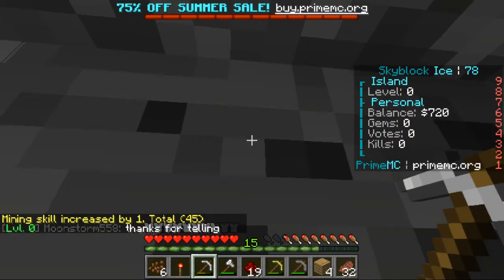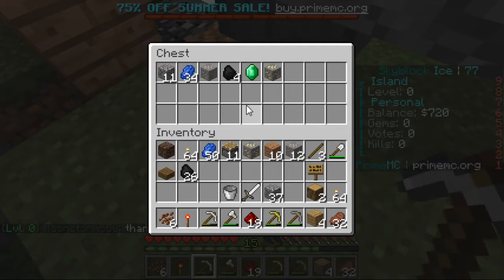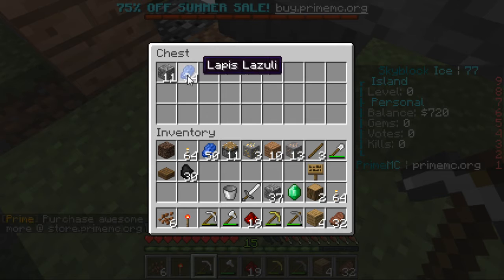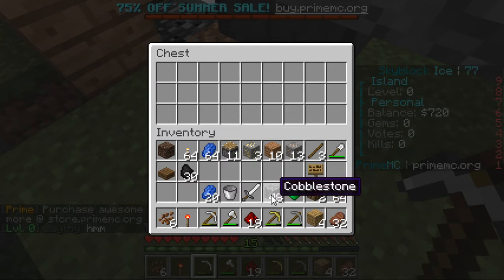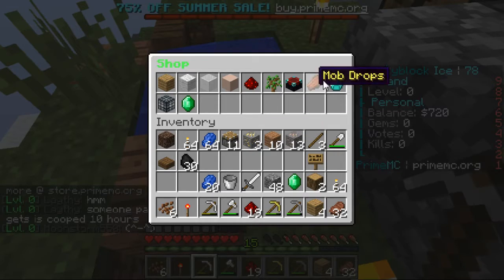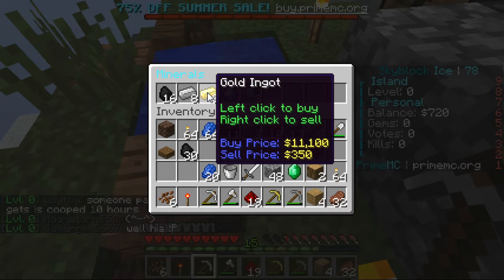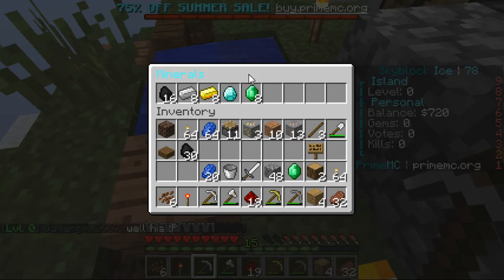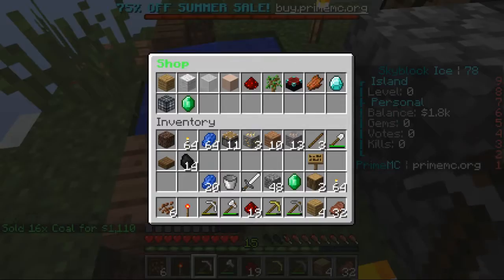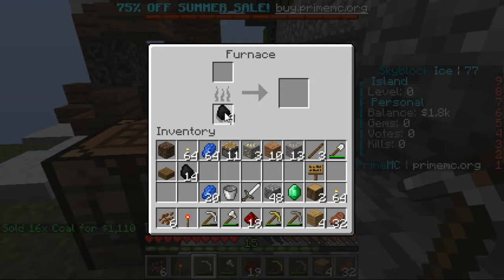See, the diamond's right up there. I'm trying to not die. Got an emerald, some gold, and then some blocks here. Got a shop. Materials out of 988. I can probably sell some gold. Coal. I can sell it. Need a few more. Sell that.